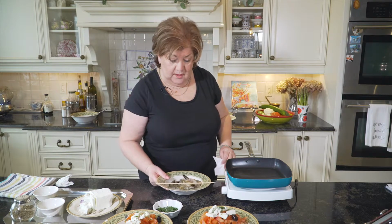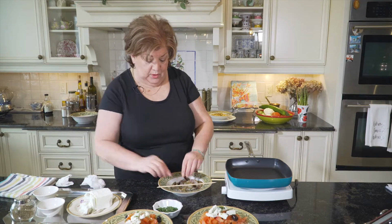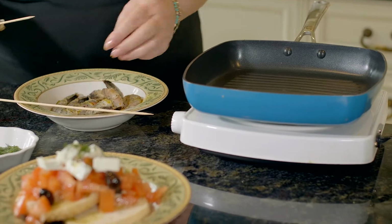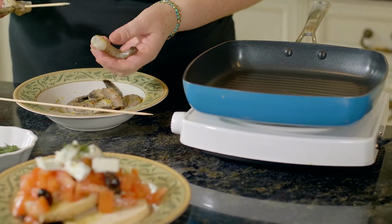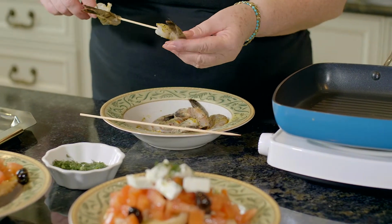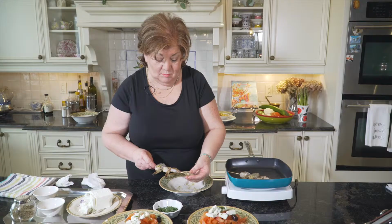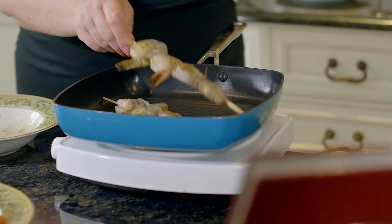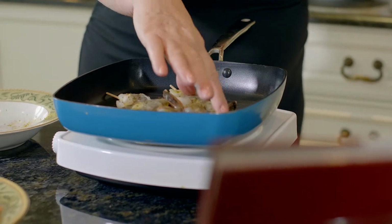I'm going to add some shrimp to this salad. This is nice fresh shrimp. And I marinated this shrimp with salt, pepper, a touch of olive oil, and lemon pepper. There you go. A few minutes on each side and they're ready.